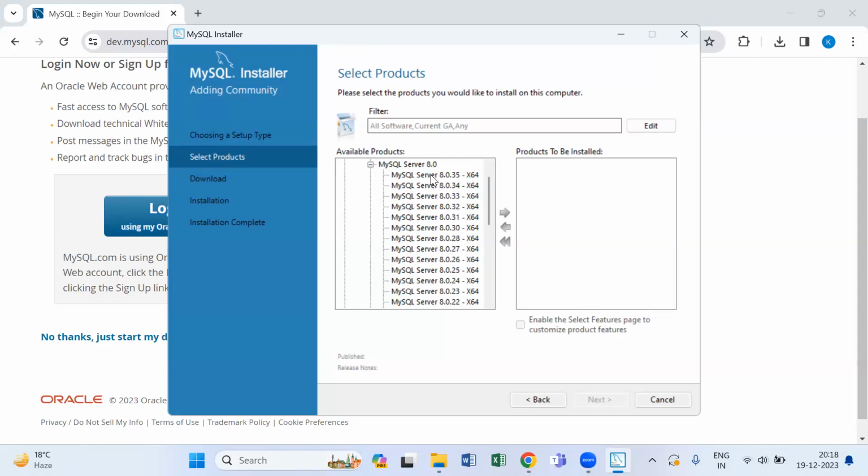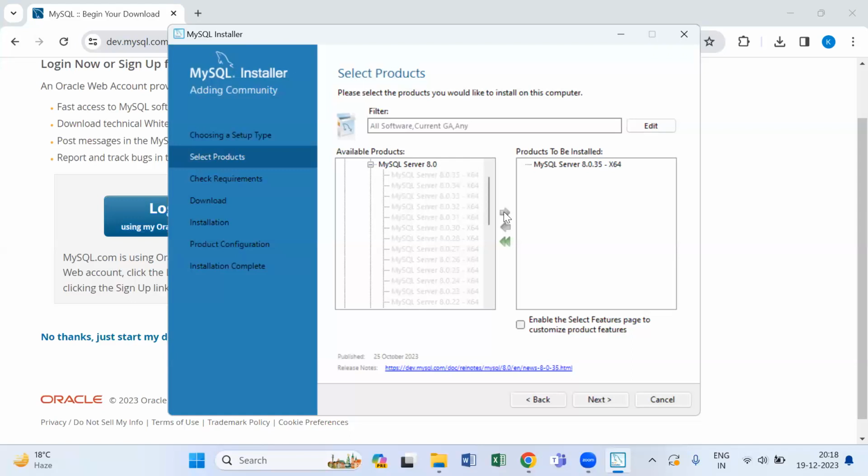Just select it and click on the right arrow here. You can see the arrow, right? Yeah, click on that arrow. Perfect. Please wait one second.